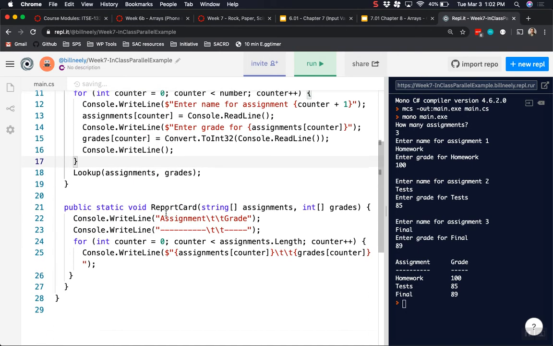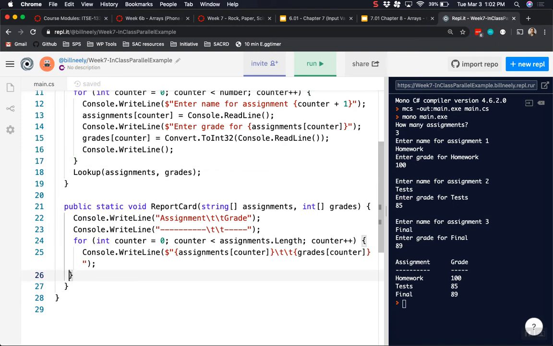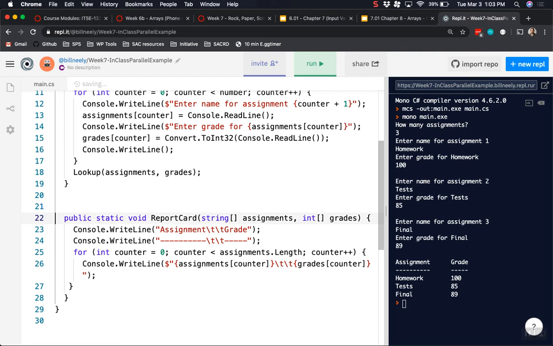So now in my lookup, let's go ahead and define that method. I need to be careful here. I'm going to put that method after my report card method. Actually, I'm going to put it before because I'm going to put the methods in alphabetical order. I'm going to make sure that I'm starting on a line that's inside my main class but not inside any of the methods. Right here at line 21, I'm not inside the main method because the main method ends at line 19, and I'm before I've started the report card method. So this is a safe place for me to start defining a new method.